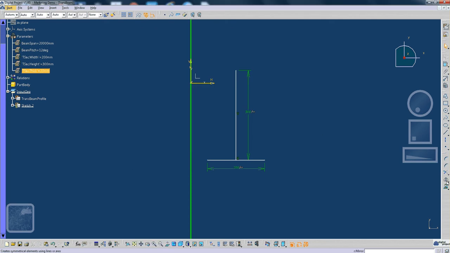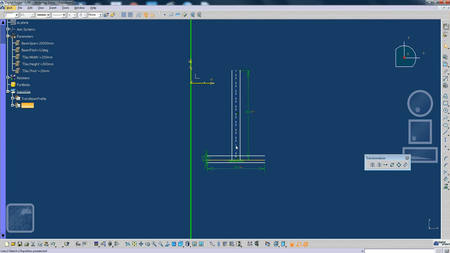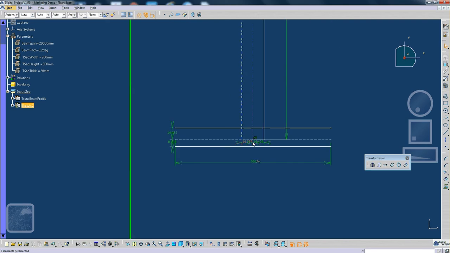Now we're going to use offset. Double click. So this one will offset, and the original two lines will be construction. If you zoom in, you can see the dimension here, pull that up.